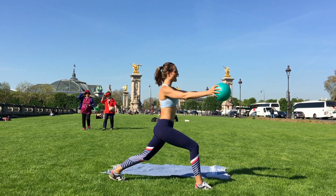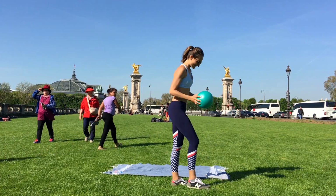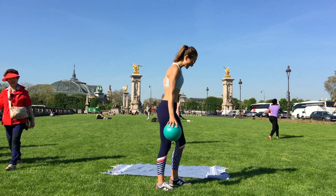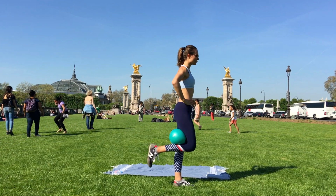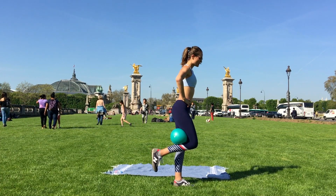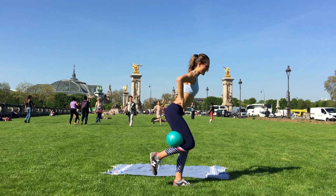Lengthen your arms straight forward, and you're going to step it all the way up to meet your right foot in space. All right, we are going to put this ball behind our right knee, and you're going to just pinch it back there. Okay, so bring yourself just onto your left foot. Let's go hands on our hips here, and we're going to go into a little mini squat. So sit partially back behind you.